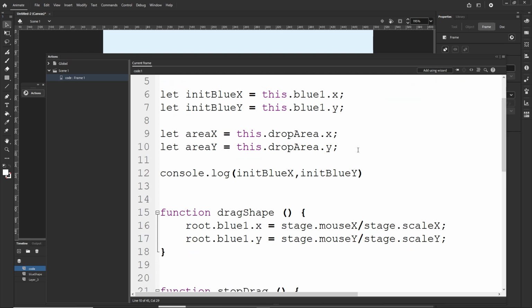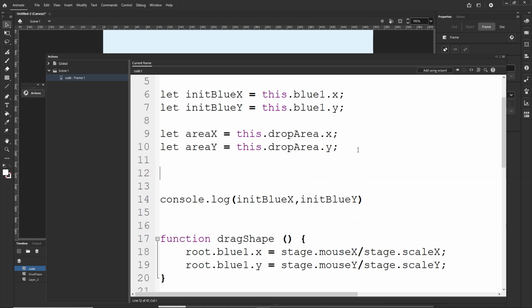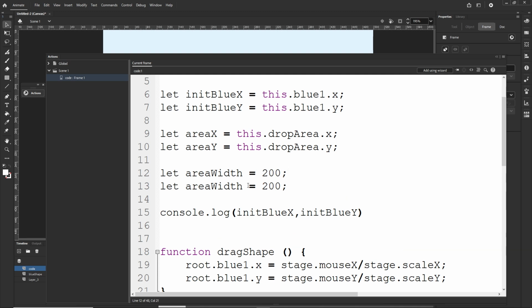And now we are going to create a variable: let area width be equal to 200, because the width of the area is 200, and let area height be 100, like so. But I am going to create a variable let area width half.